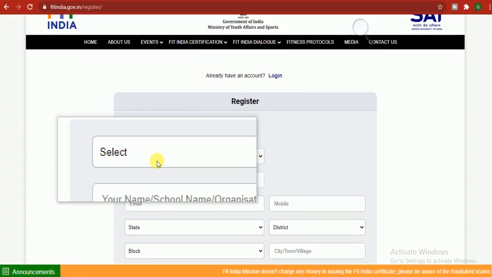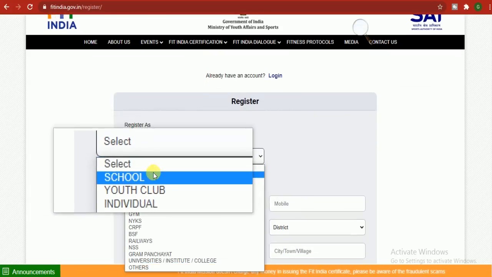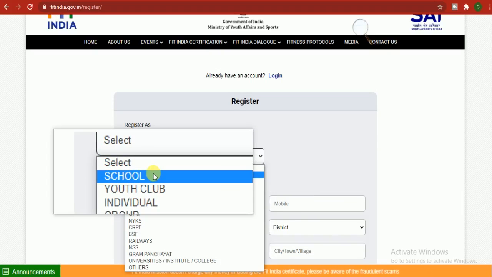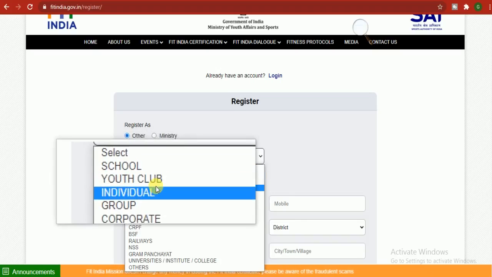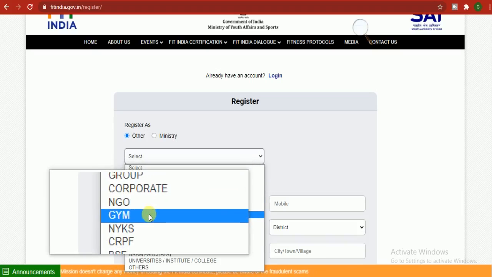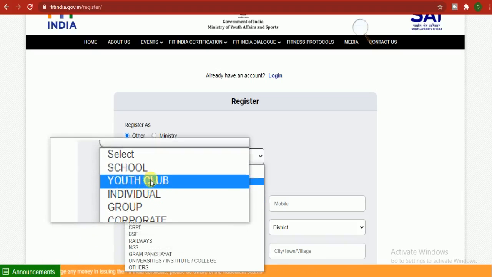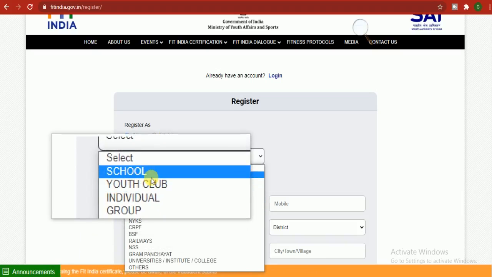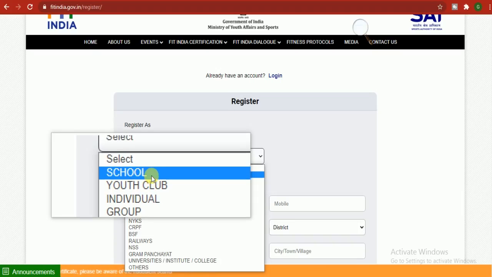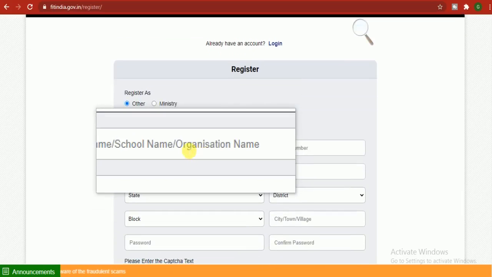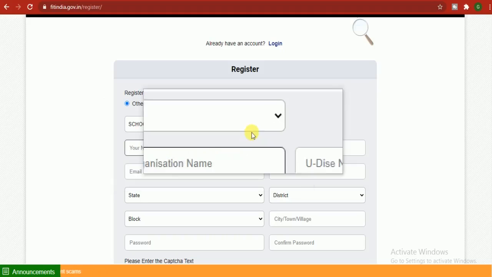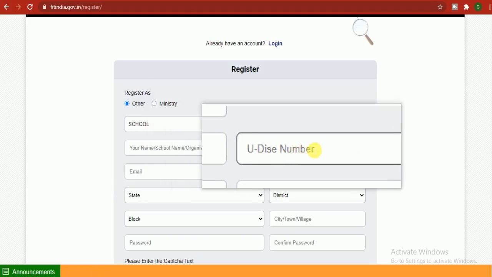Click on the select option and select the category of your organization, like school, youth club, individual, group, corporate, NGO, CRPF, etc. If you are a teacher working for your school, then you have to choose the school option. After that, you have to mention your school name and UDISE number. You know that the UDISE number starts with your state code, a 2 digit code, like 21, according to your state.